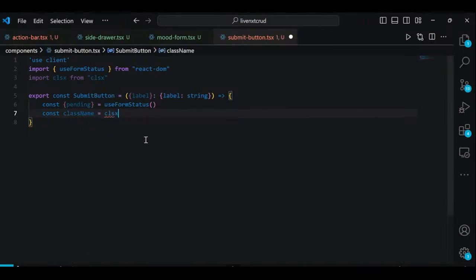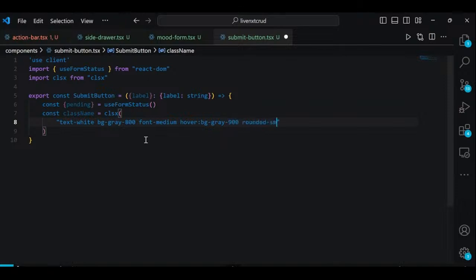is equal to clsx. So the initial state of the button, we'll give it a text of white, a background color of gray. We'll make it 800. We'll set the font to medium. On hover, we'll set the background to gray 900.